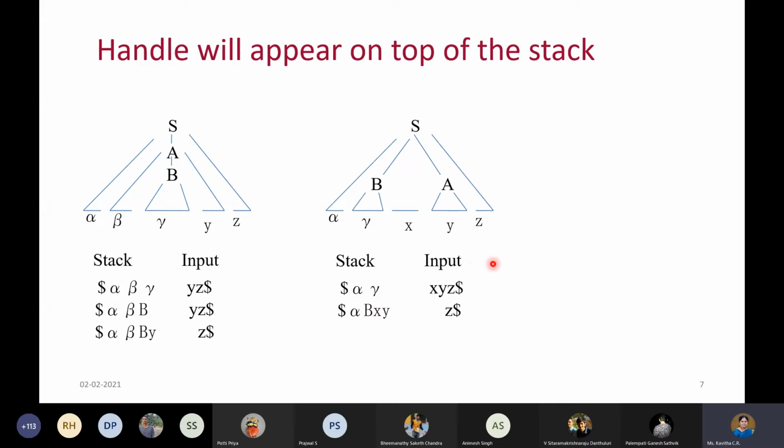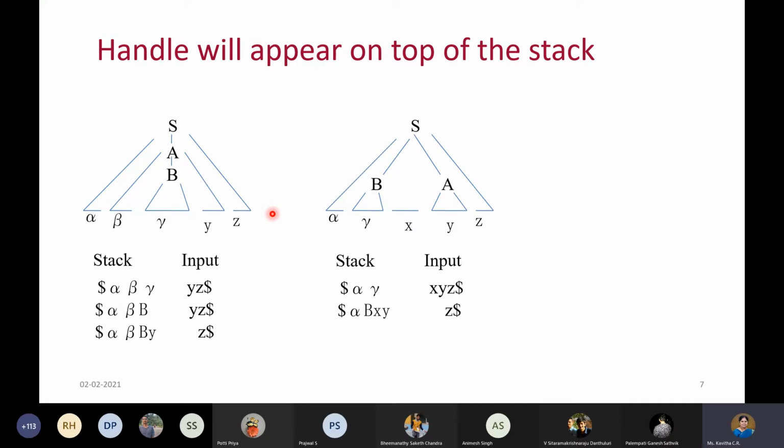Okay, according to this notation, A matches with y, so definitely you can replace this y with capital A, and then you can proceed. Then you have already changed gamma into B, so alpha B x A z will be equal to S, and you can replace with S. That's what it means. It's just an instance, just to understand how the push and pop operations are managed.